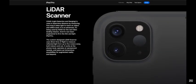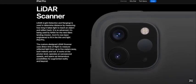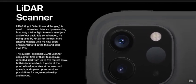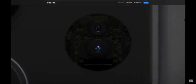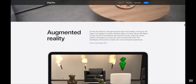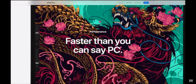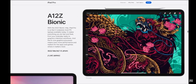Where we were expecting a third camera is the LiDAR scanner, often referred to as a time-of-flight sensor. LiDAR will significantly augment the iPad's ability to model environments, enabling AR apps to be more accurate and responsive. I imagine we will get a fair amount of innovative apps using LiDAR as developers are forced to sit around in isolation for the foreseeable future.